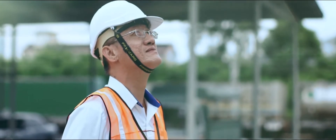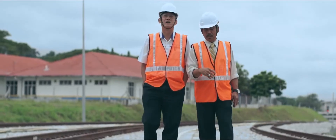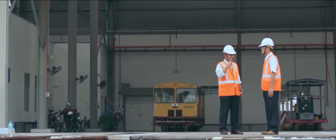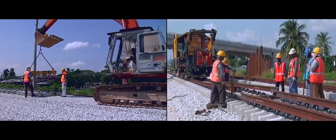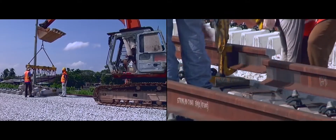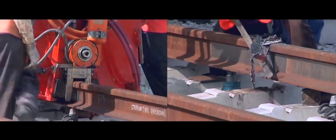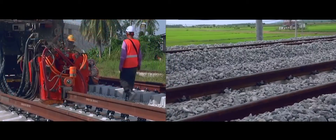It took us seven years to design and build the electrified double track project. The first major challenge was to build the new double track on an existing live track. Obviously the space was confined, and the safety of KTMB train operation and our workers were our top priority. Then came the civil engineering works. The railway track has to be founded on stable and solid ground, particularly for high-speed train operation, so we had to conduct extensive geological mapping on the entire alignment.